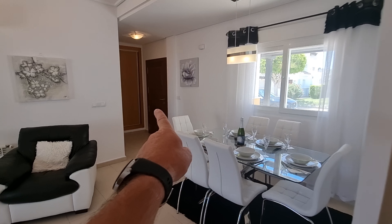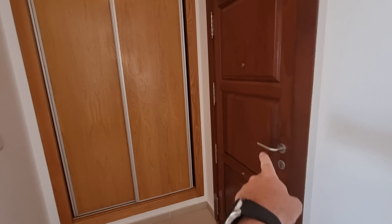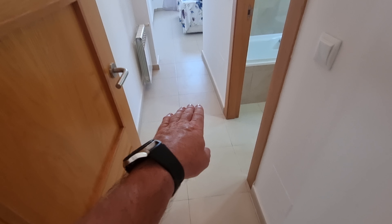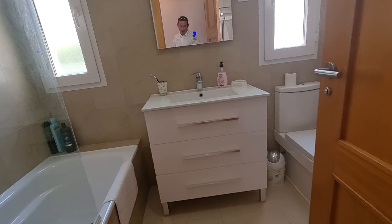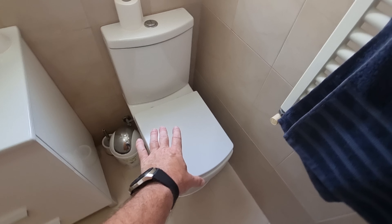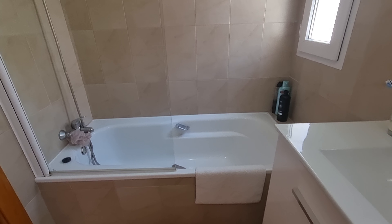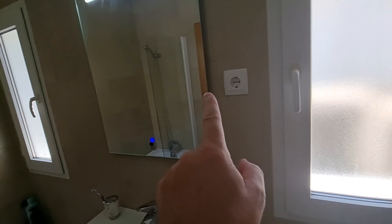We're going to go over to look at the master. This is your dining area, front doorway, and the storage cupboard — so just as you walk in, storage cupboard to your right and almost directly ahead is your master. There's a nice long hallway leading up to the master. First door on your right is the bathroom. That's where the bidet would have been — they've changed that and made it a more usable space. The toilet has been replaced and everything else here has been replaced as well. You've got a full size bath with a glass screen, and not one window but two, so certainly plenty of ventilation.